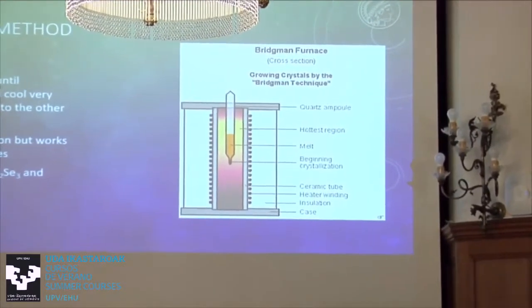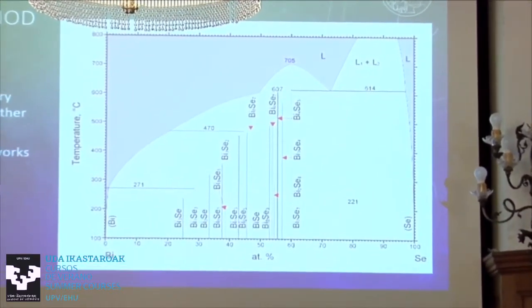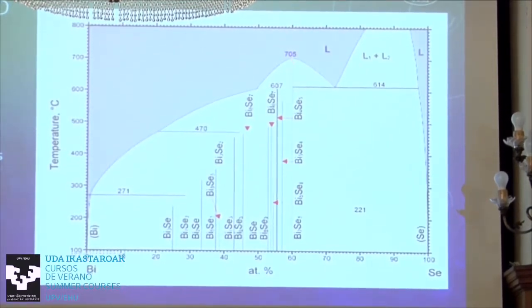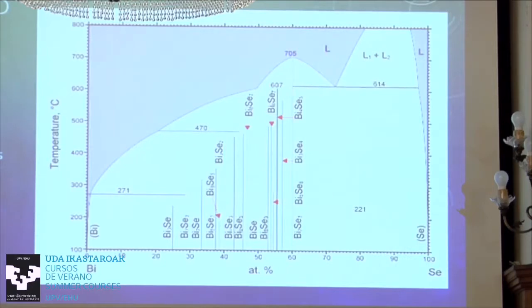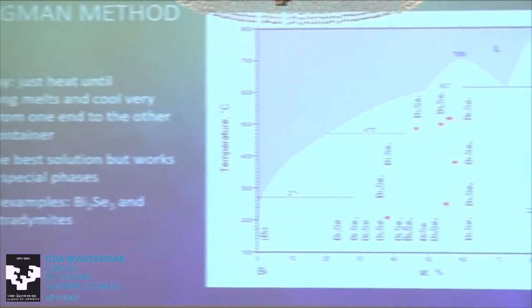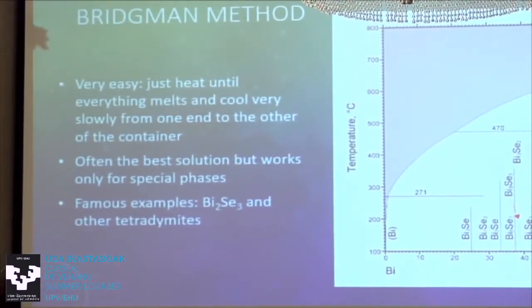Okay, why don't we use it all the time? Well, we can only use it if our phase diagram for this compound has, like here, like bismuth selenide, one line which goes all the way down to the bottom. Because otherwise, if the line would stop here, then at this temperature, the phases would start to decompose into different ones. So there's only a small number of materials you can grow this way, but if you can do it, it's really great. And so that's why bismuth selenide and telluride and all these topological insulators are grown really easily.